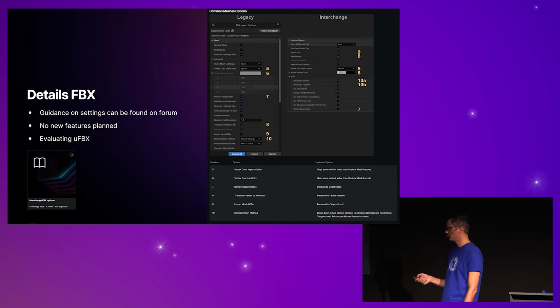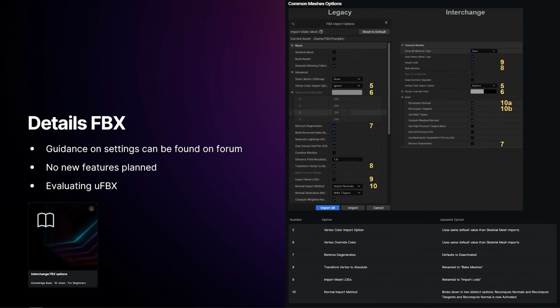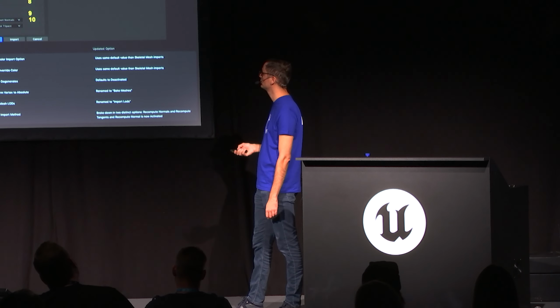One thing we are doing though is evaluating the, I don't know if it's UFBX or micro FBX library, to read the FBX into the engine. I know it's used in other software. It would be an alternative to the FBX SDK we are using to load FBX files. So far, what I've heard is that a few other teams have been using and testing it, and we get some improvement in the import speed. So if it's working well, that's something we are going to enable, and that will come in the near future.